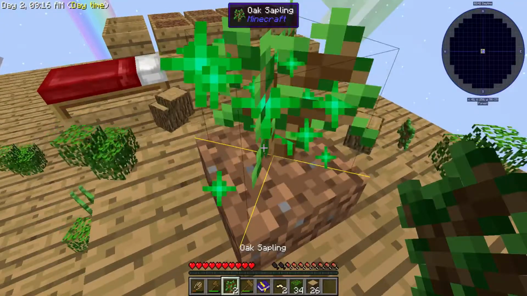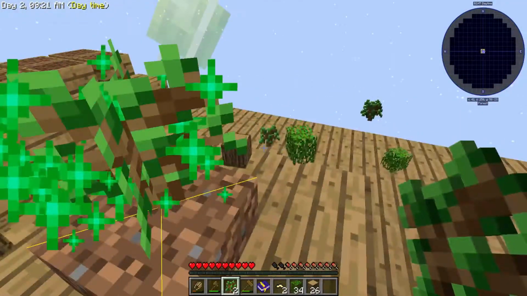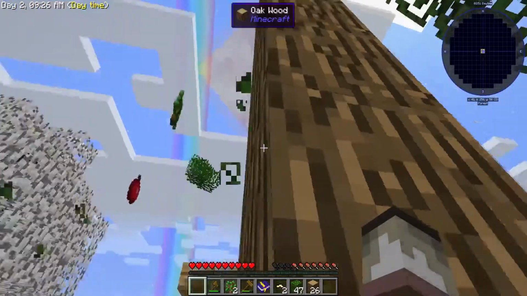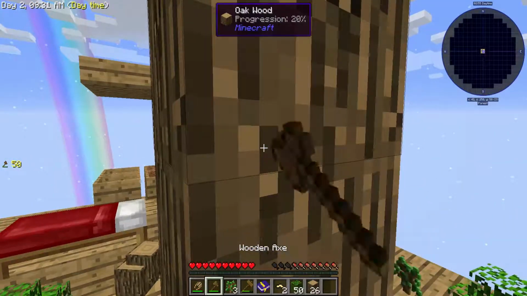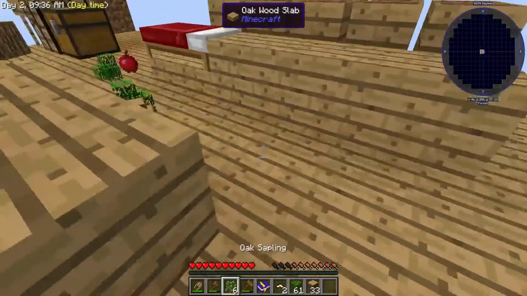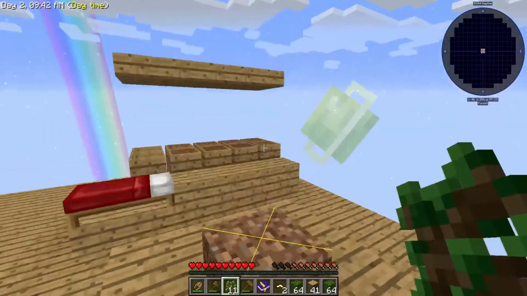A lot of this is going to be, like I said, very grindy. I do apologize. There's a lot of items just kind of sitting around me. I do need to pick those up at some point. For right now, I'm trying to quickly run through all the shears and hopefully not let them despawn. I'll pick them up real quick, I guess, because I do need a little bit more saplings. Need another apple to munch on a little bit here and there, you know.